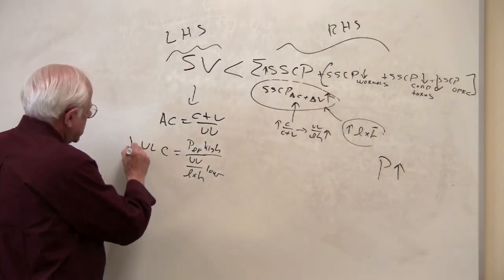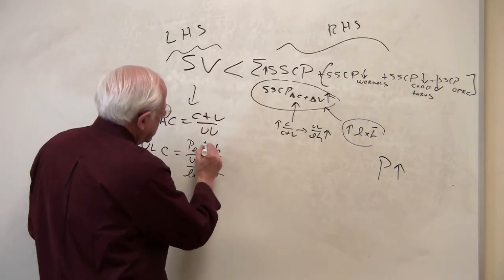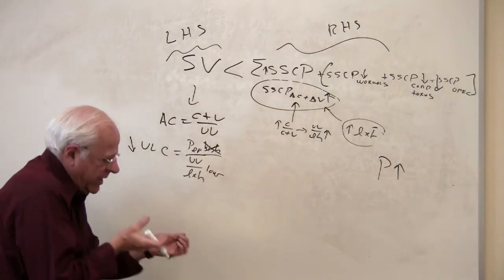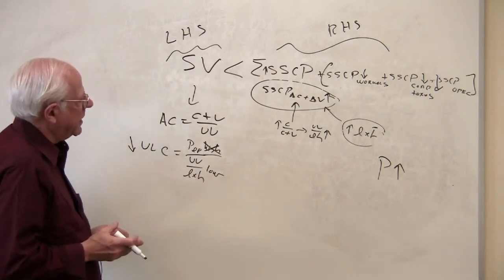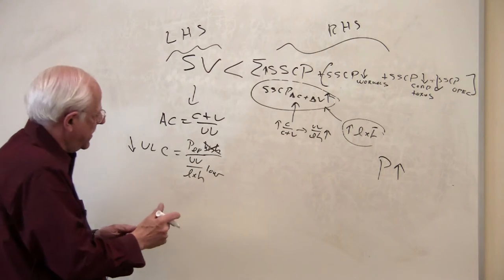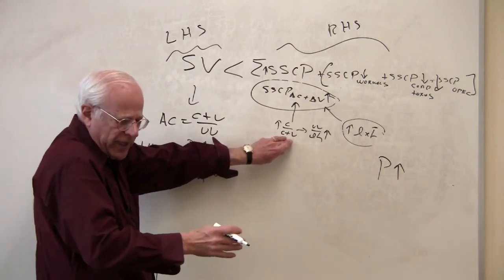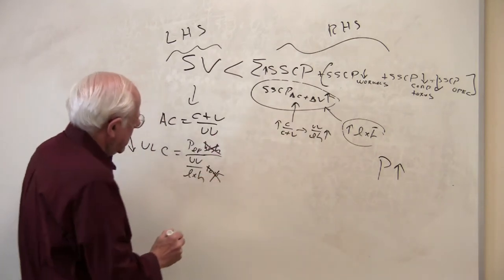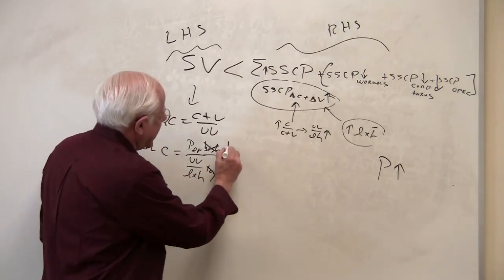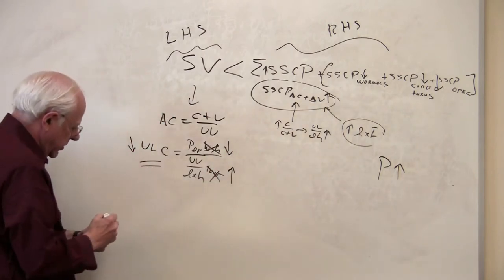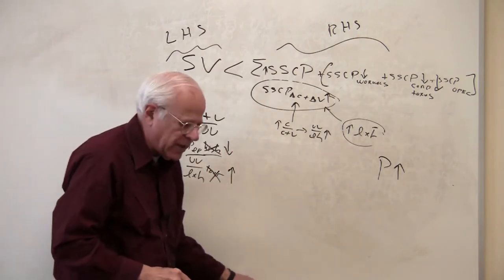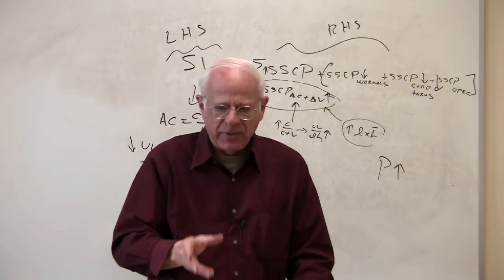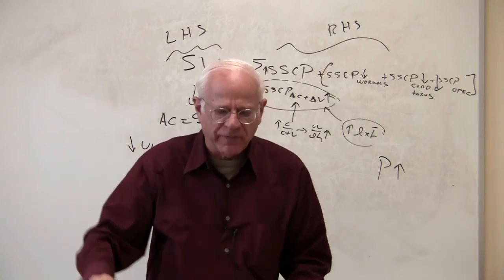So the idea was you could reduce unit labor costs in the United States by getting rid of the strong unions in the numerator and freeing up more of the surplus to be distributed to capital accumulation, embodying new technology, that's robots, to increase this while simultaneously you decrease this. That would bring down unit labor costs to produce a car in the United States, and that might allow the United States to then become competitive and stop losing super profits to its competitors.